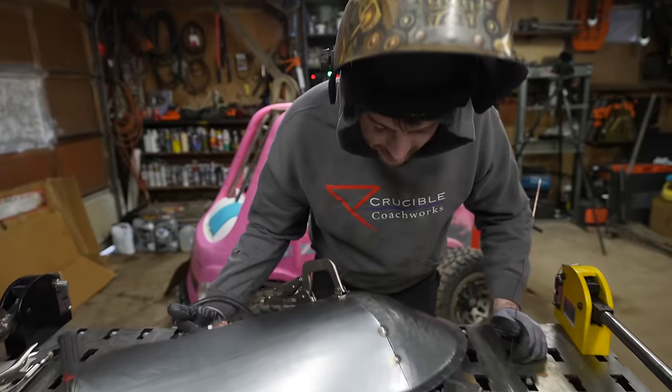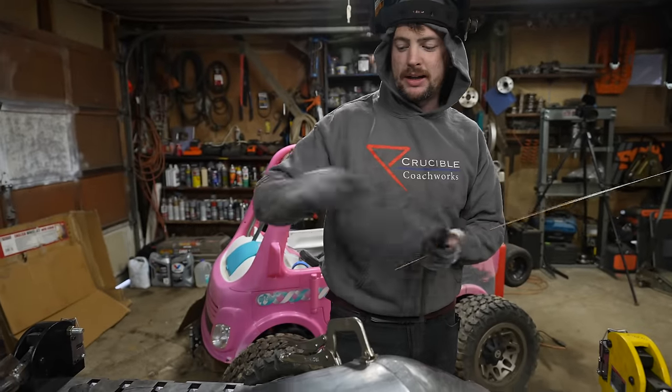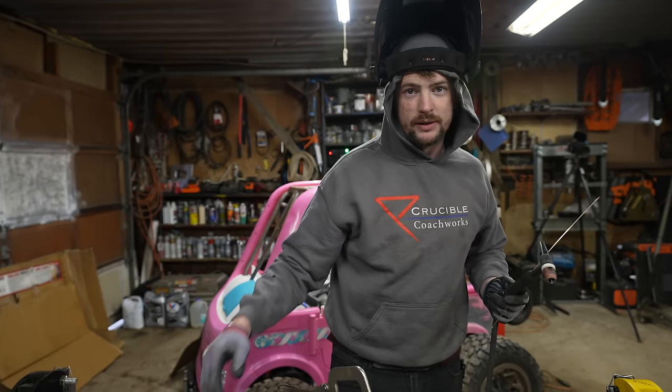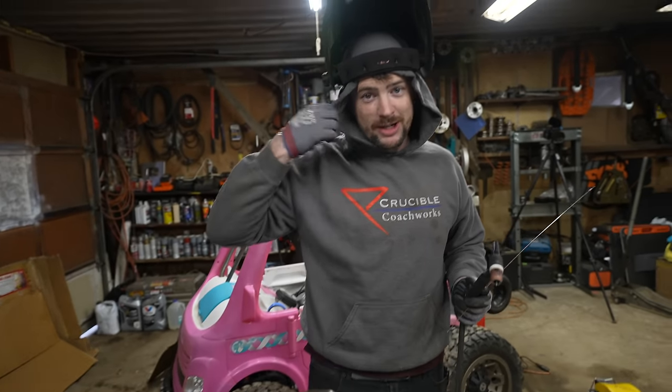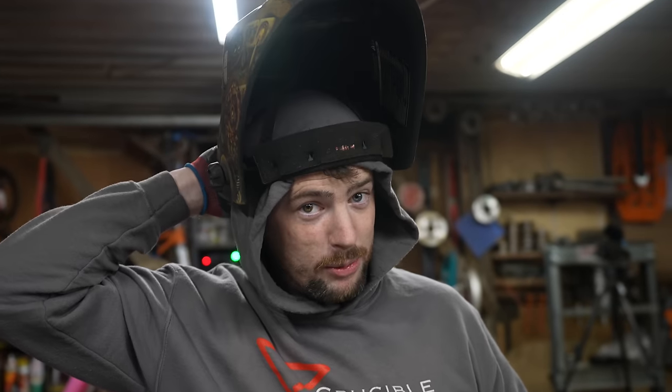All I'm doing right now is getting it roughed in and tacked together, and then the front edge here, then I'm gonna make the back edge, tack it together, and then I'm gonna run through and kind of planish it out and weld it, and then see how it comes together. I have my hood up right now underneath the welding hood, because his head is like an entire globe larger than mine. I don't know. He has his own ecosystem up there.